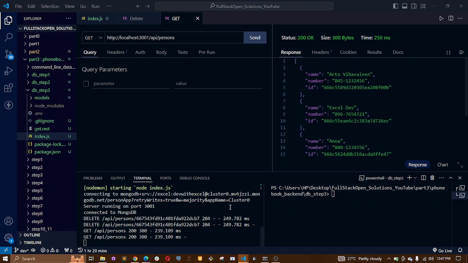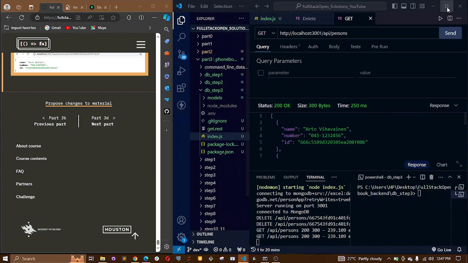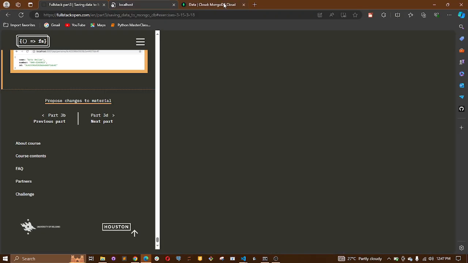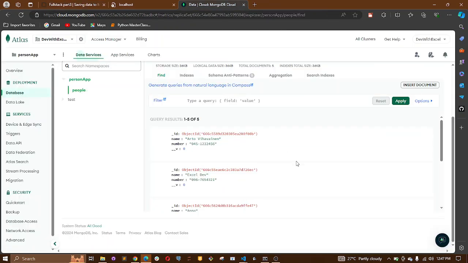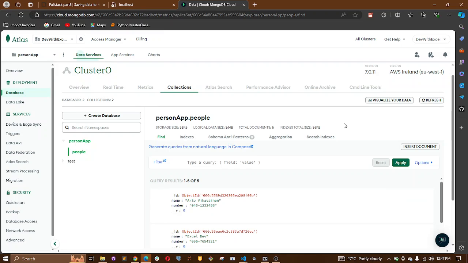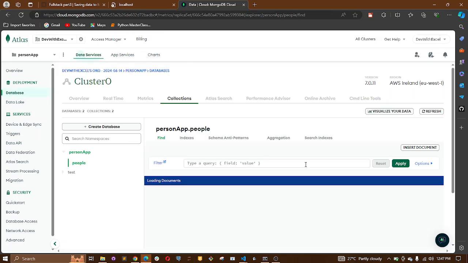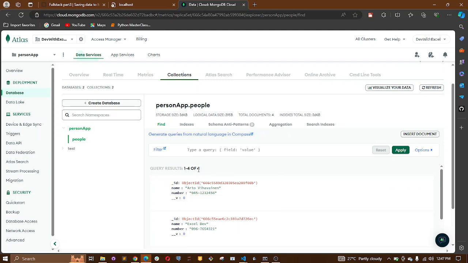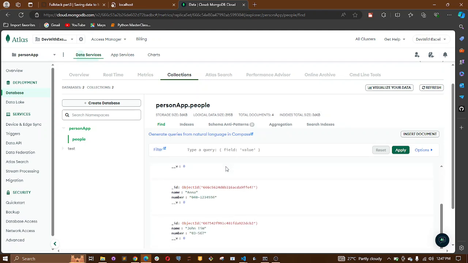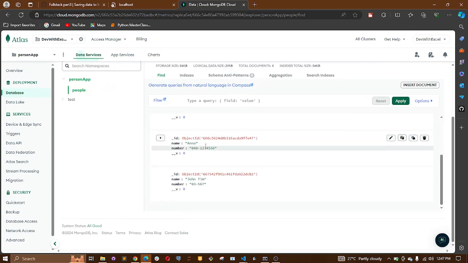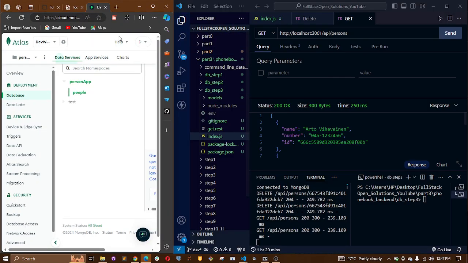Now going to the database, let's be sure that this is also reflecting in the database. So let's refresh it. We can see that we are still having 1 out of 5 here. That's because we've not refreshed. Let's refresh this. Now we have 1 out of 4. So here we can see that we have just one John Team with the extra John Team deleted, right? So that shows that our code implementation worked fine.